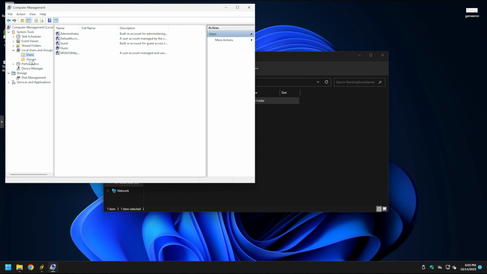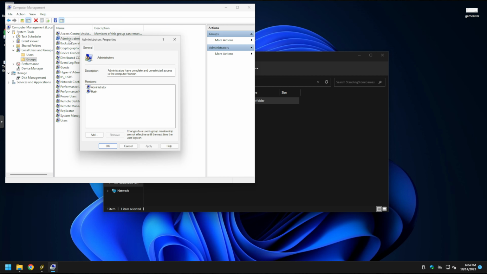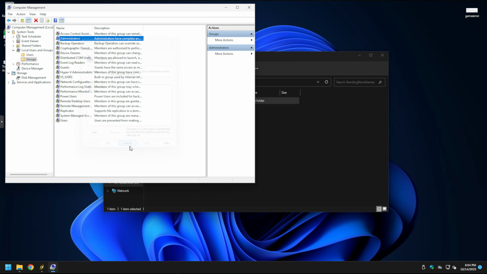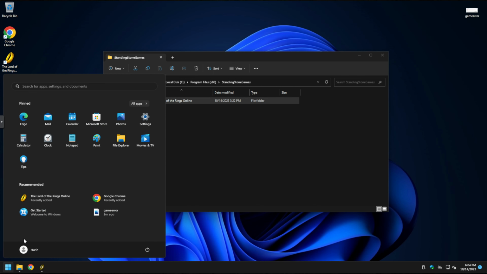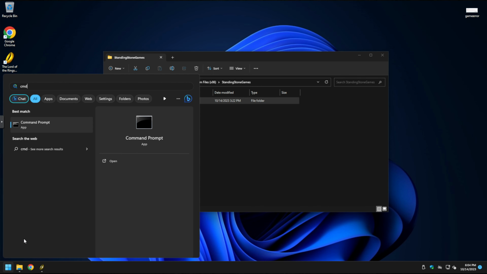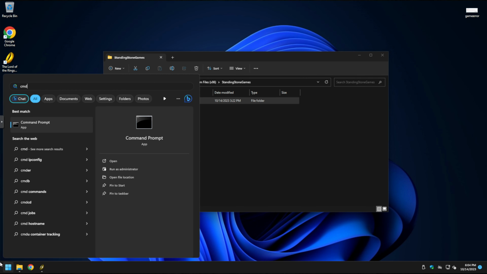But that's me. Then we go to Groups, and we find Administrators, and we double click that, and there I am amid the members of the Administrators group. That's how you confirm you are an administrator for sure. Then if you're having any trouble with that, there's a way to do it from the command line too. So I left clicked on this flag, and then I type CMD and hit enter.